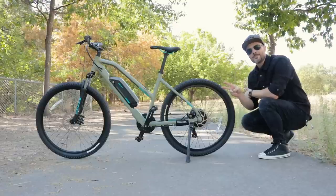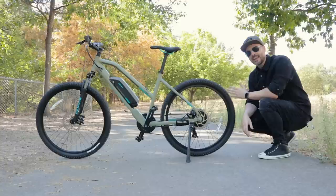Brett McCluskey here with Electrified Reviews, and today we are reviewing the IZip TRLZ electric bike.